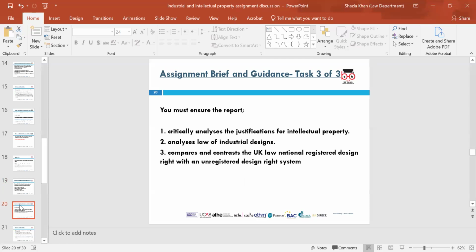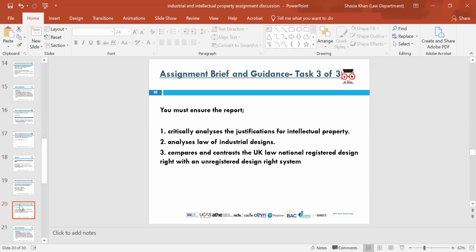So critically analyze. It's telling you to critically look deeper rather than define or explain. Look at it for the justification of it. Analyze the law of industrial designs. So make sure you're looking at what industrial design is and analyzing the law around it, why it's so important. And that would be a heading, and then you would write under that.